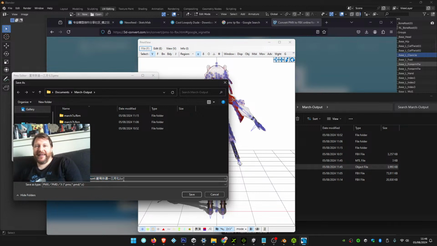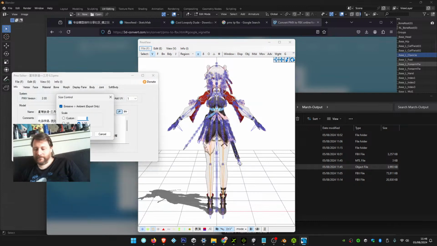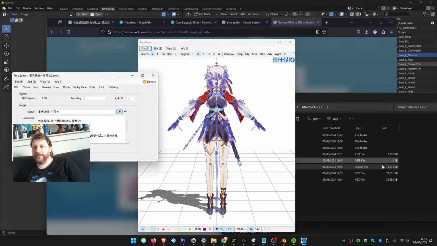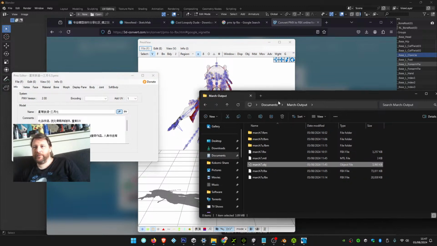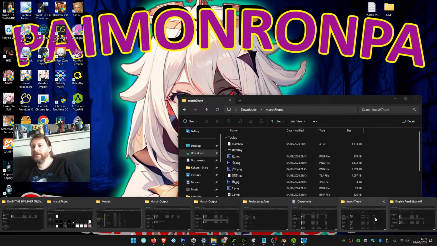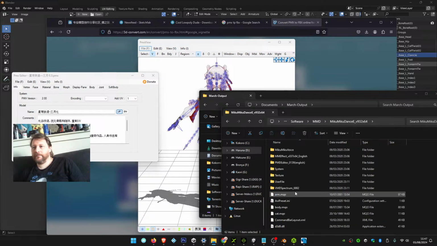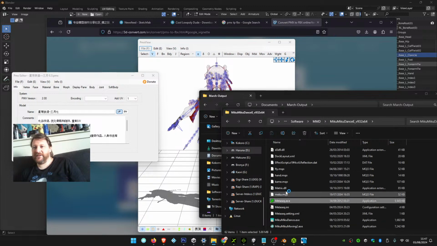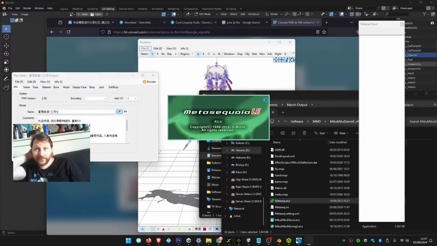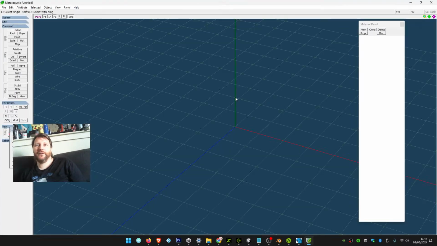I know you can save it as an X file. Turn it into Fox Mulder. And I've got this program called Metasequoia from like 2012.